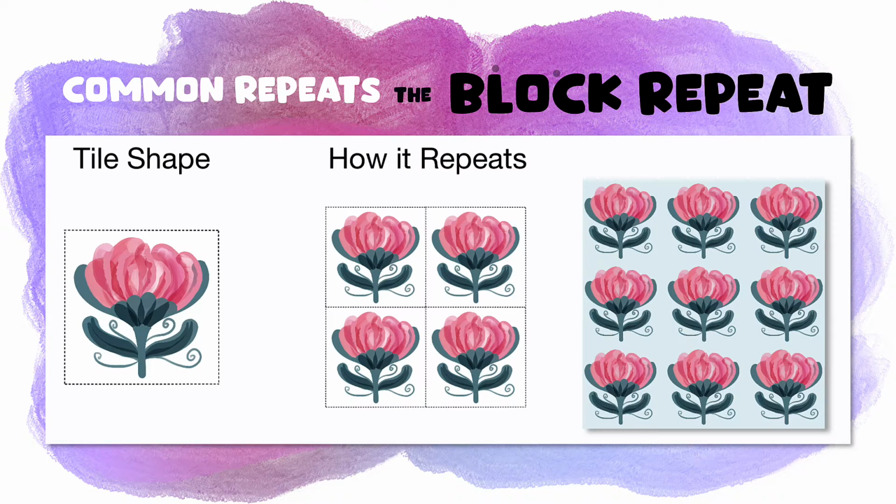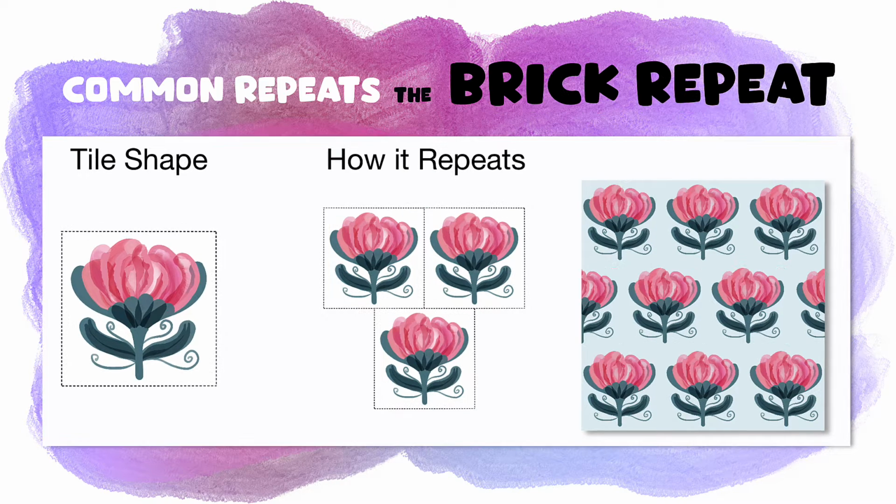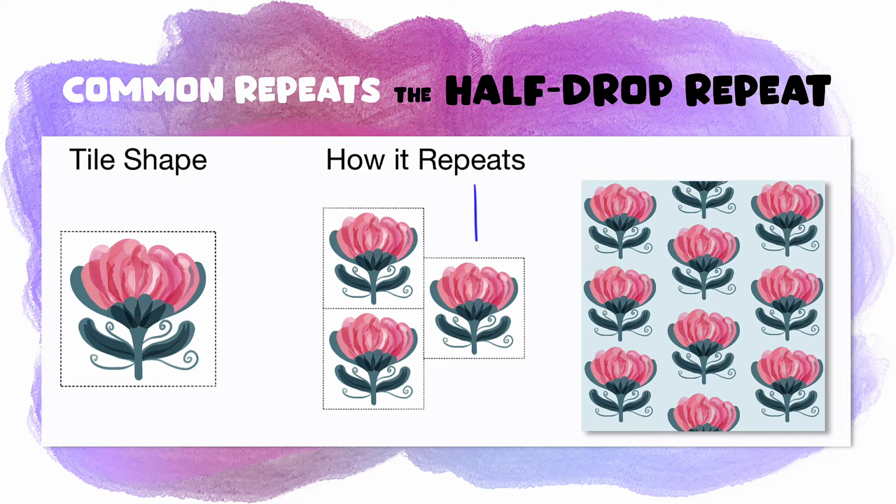The block repeat goes by different names: straight, standard, basic, square, and so on. Tiles are arranged horizontally in either a square or rectangular grid and are vertically stacked. From any tile in the arrangement, the next adjacent tile horizontally has a full horizontal offset or vertically has a full vertical offset. In a brick repeat, there is a full offset vertically from row to row, but each row is offset by half. For a half drop, the opposite is true. It's the columns that are offset by half.